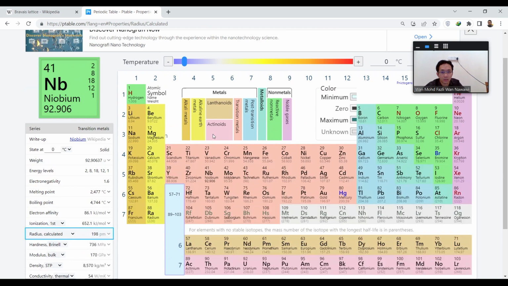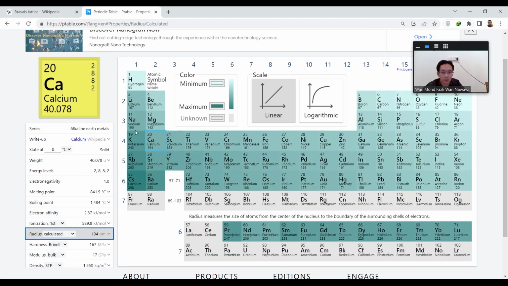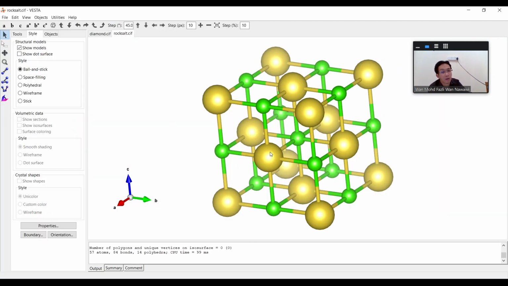Take the radius. So we can see sodium is here, with atomic number 11, and chlorine has atomic number 17. Because this has a higher atomic number, it is bigger. I mean, because it is still on the top, chlorine is bigger than sodium. So chlorine is the yellow one, and sodium is the green one. Let me check whether it is correct or not. How to check this?